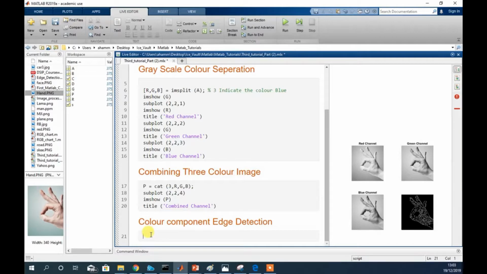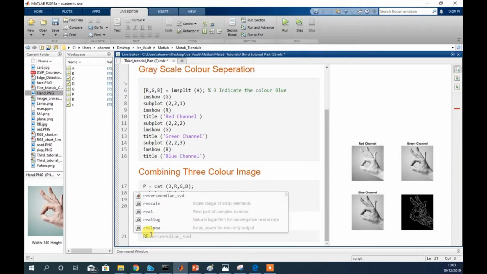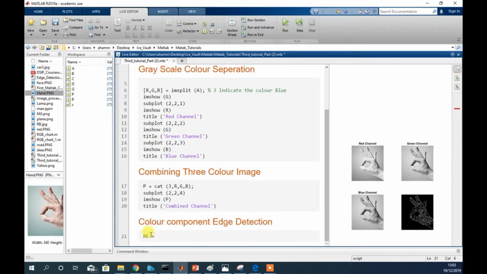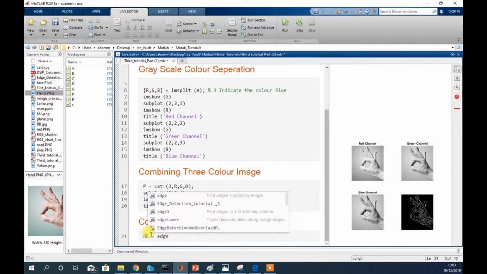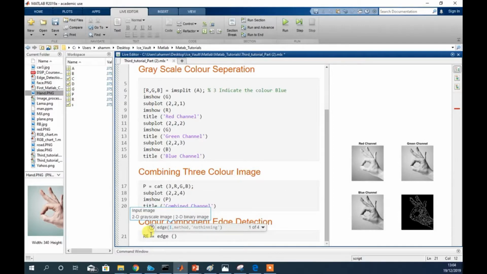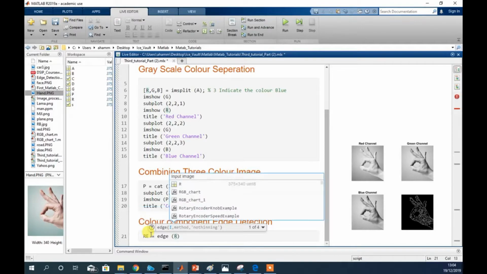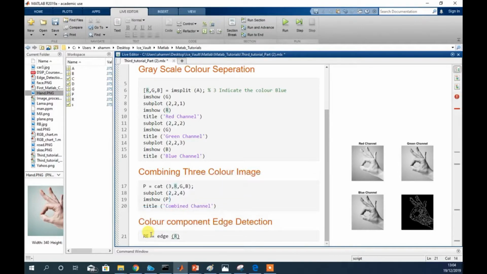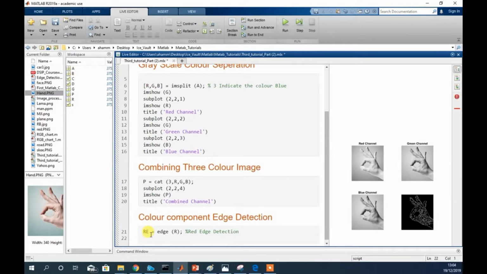If I just write for the red color component, red edge, RE equal edge, bracket R, semicolon, comment red edge detection.